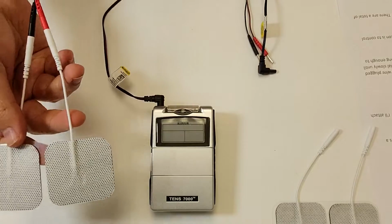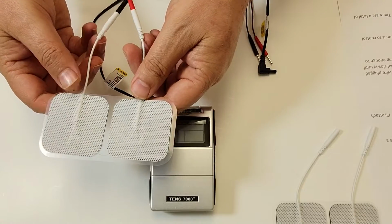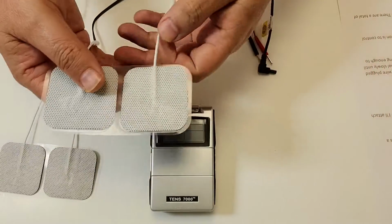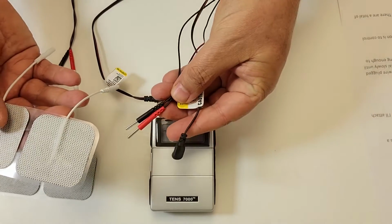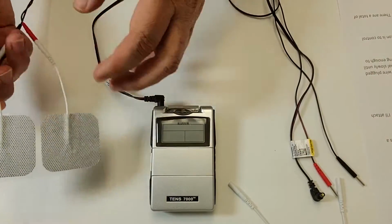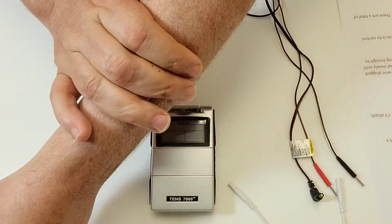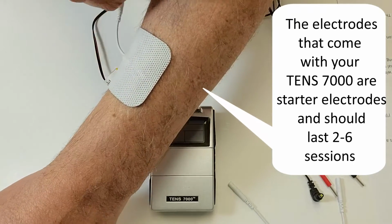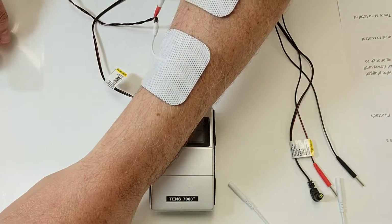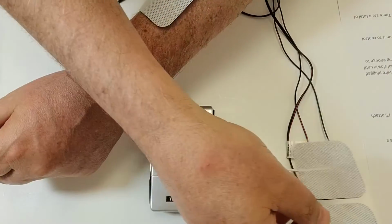Now that you have your lead wires attached to the electrodes and to the 107,000, the next step is to apply the electrodes to your skin. You can use 2 electrodes using 1 channel, or since the 107,000 has 2 channels, you can set up your other set of lead wires and use your other pair of electrodes for treatment. To install the electrodes, simply peel off the electrode and place onto the area that you have pain. Make sure you surround the pain with the electrodes, and make sure the electrodes sit flat on your skin. If you have a small pain area, you will want to use 2 electrodes. If you have a large pain area, you will use all 4 electrodes.